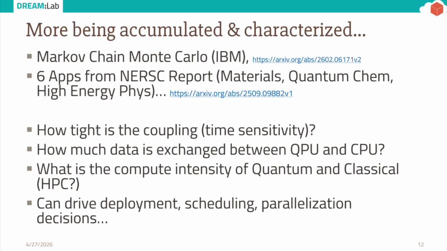And all of these can help us with subsequent downstream decisions, right? So what's the right deployment model? What's the right system model? What's the kind of scheduling that we should think of, or co-scheduling we should think of? What are the parallelizations, and so on? All these things can flow once a thorough job of this characterization is completed, and we have a reference set of these patterns that can then form building blocks for making these decisions, right?